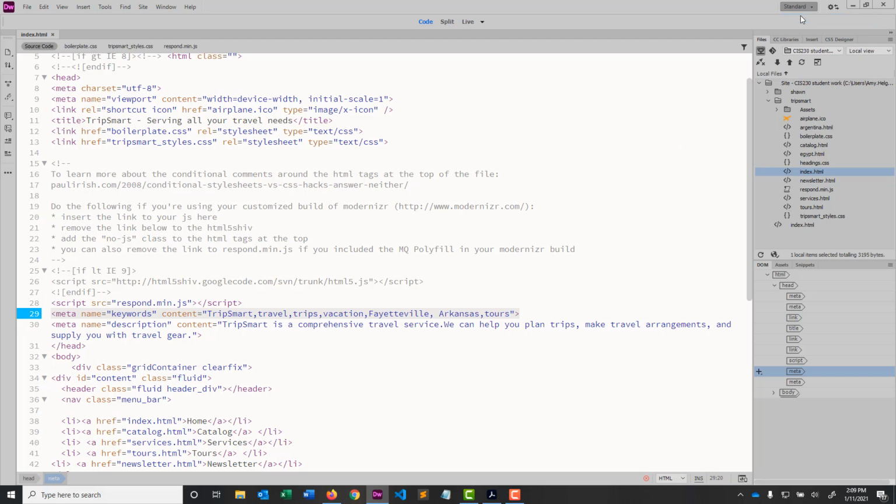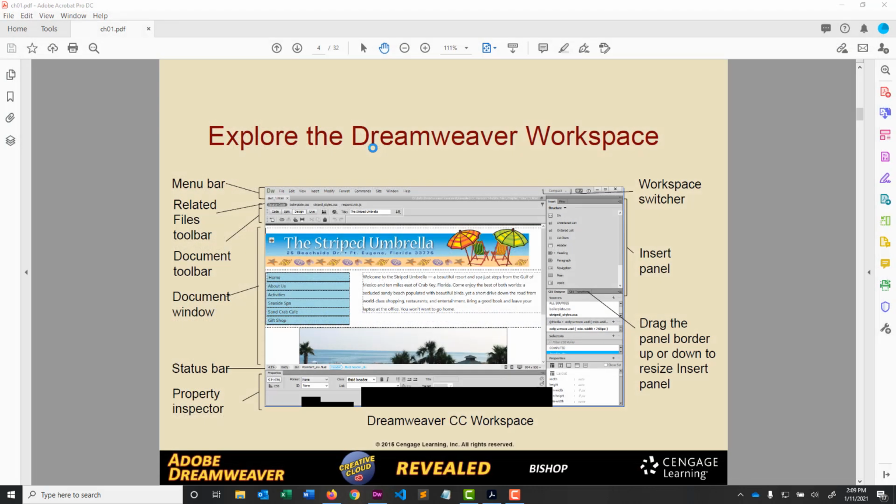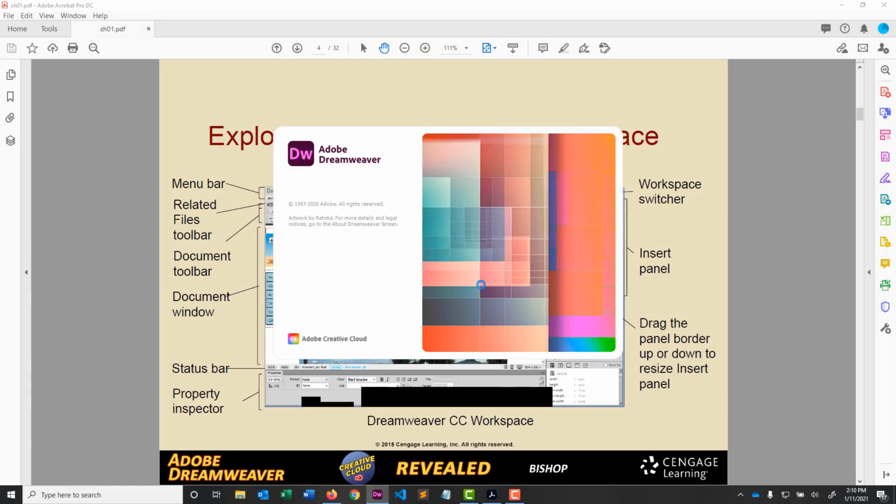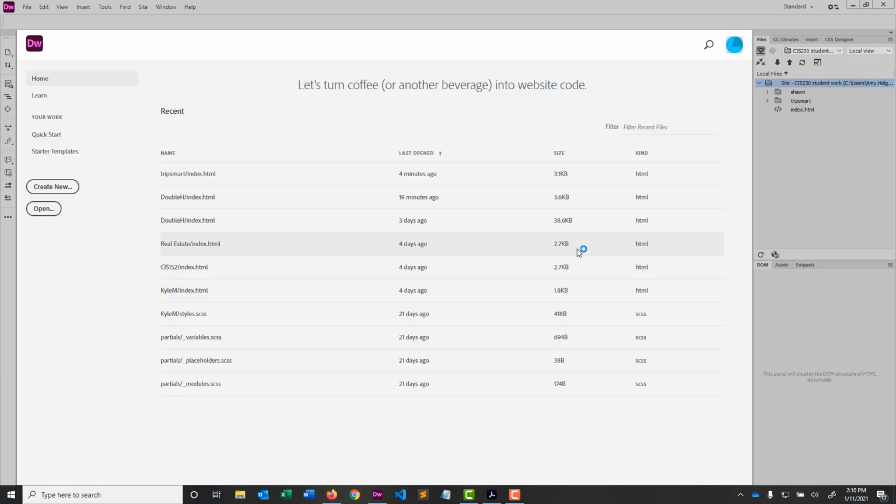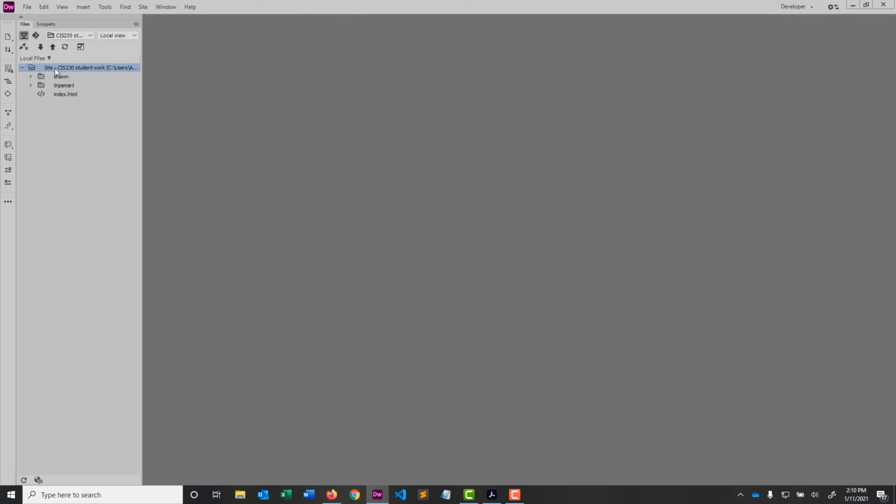Maybe you use Developer for some of your projects. Now Developer is going to be, oh, Dreamweaver decided it didn't like that. Dreamweaver takes a lot of memory. So you're going to find that along the way you'll have some frustrations with Dreamweaver, especially if you don't have a lot of memory on your computer. It's always wise to shut it down to release that memory, and even restart your computer so that it will function a lot better when you're running Dreamweaver. So let's see if I can go ahead and get that Developer view. There we go.